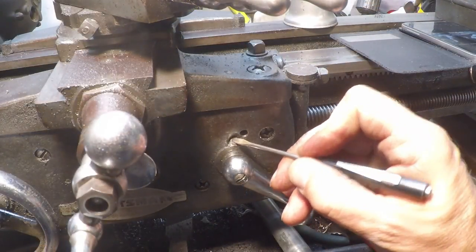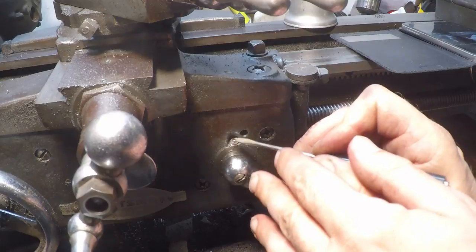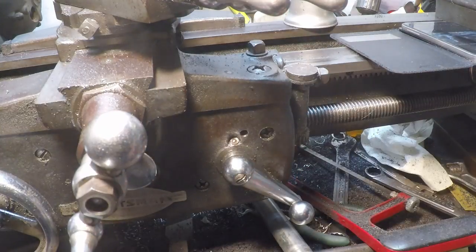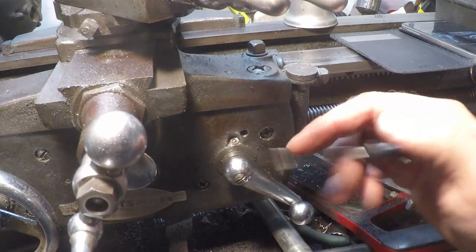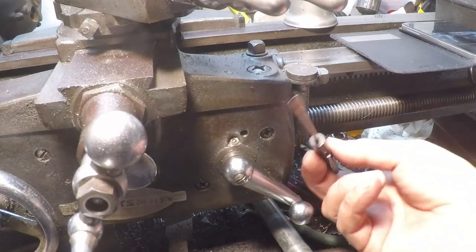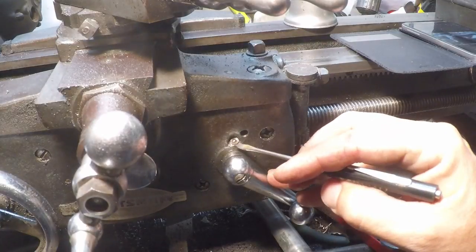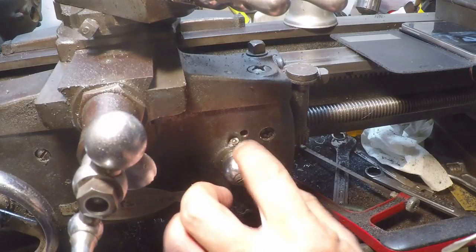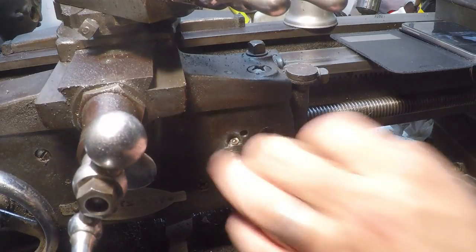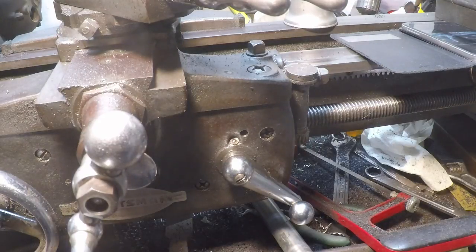Here's the last one of these ball oilers — you can see when I push down on it, oil seeps out. I think you could probably clean those up and they don't need to get replaced. If you had to replace one, you'd need to get the shaft out, and I think there's a hole drilled all the way through — punch them out from the back side and drive them back in with a press fit. A brass punch would be the better choice; they should be replaceable, but it's a pretty durable thing and they don't really fail that often.